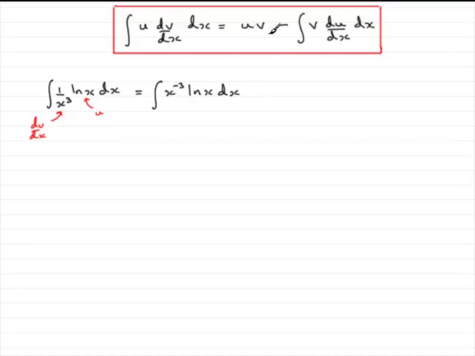Now, according to the formula, it's the u part, which is the natural log of x. So, just come down underneath here. We've got natural log of x. Put that in brackets. Otherwise, you might end up writing ambiguous statements. So, you've got the natural log of x, and we have to multiply it by v. Now, v is the integral of 1 over x cubed, or the integral of x to the minus 3.